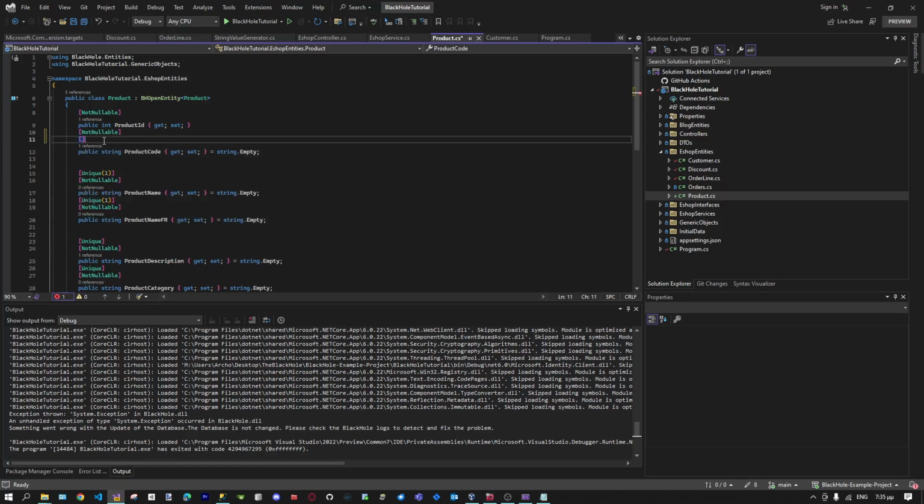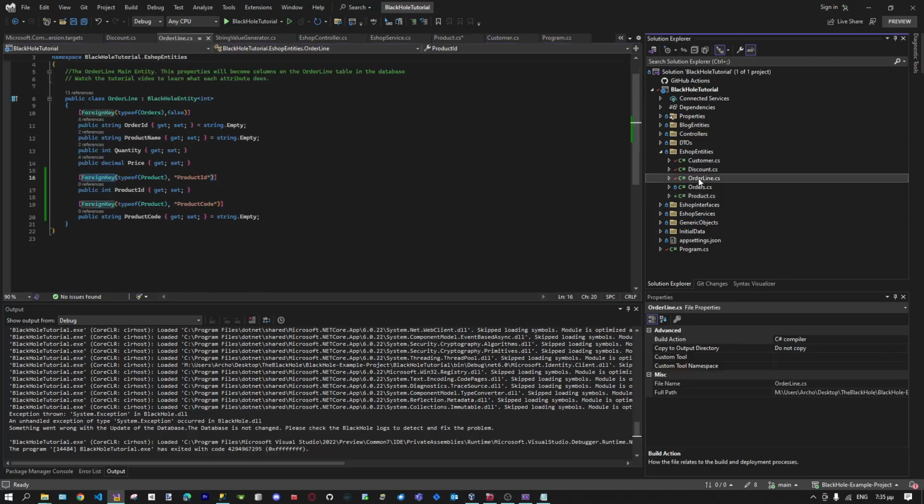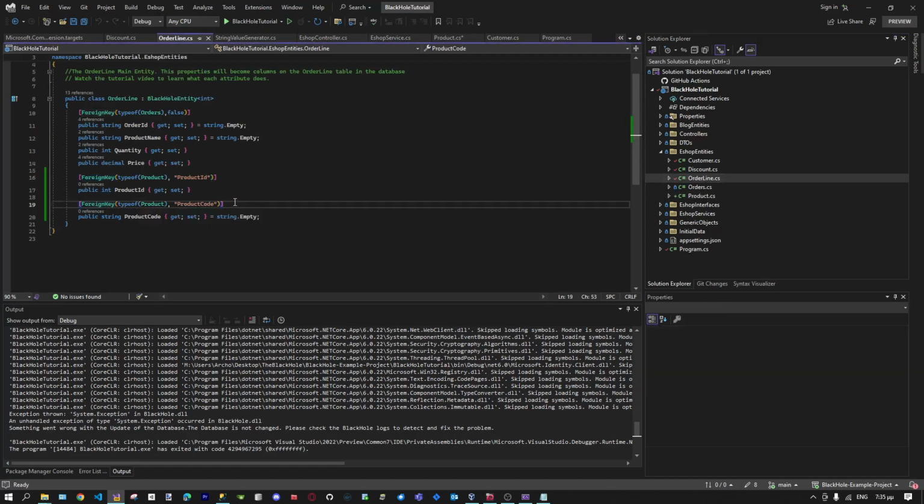This column on the table has 255 characters length. So our foreign key here, which is 50 characters length, does not match with that column. So here we also have to specify the varchar size, and we can say 255.